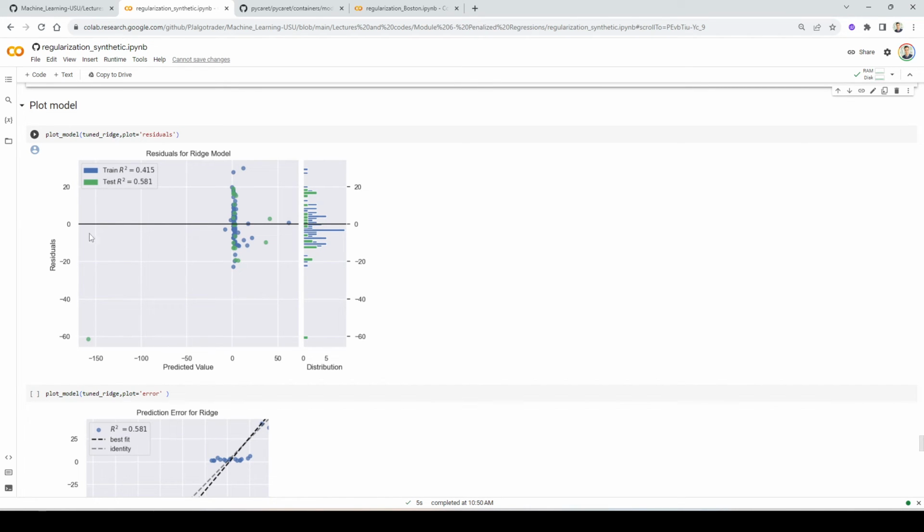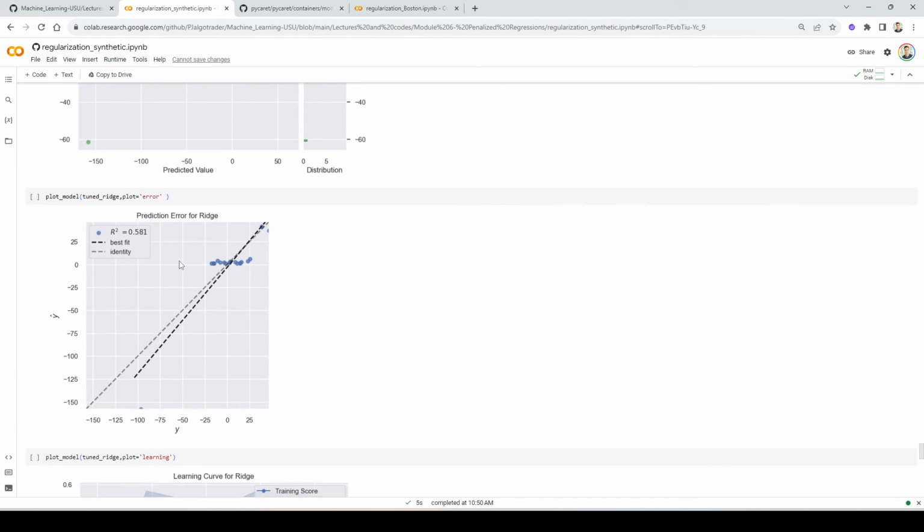This is what I'm a big fan of, right? So we can do, I'm not going to run this, I'm just going to show you the answers. We can stick to our best model, which is tuned ridge regression, and we can plot the residuals. We can check the normality of the residuals, and we can check the R-square in the train and test. We can look at the error plot, y versus y hat.